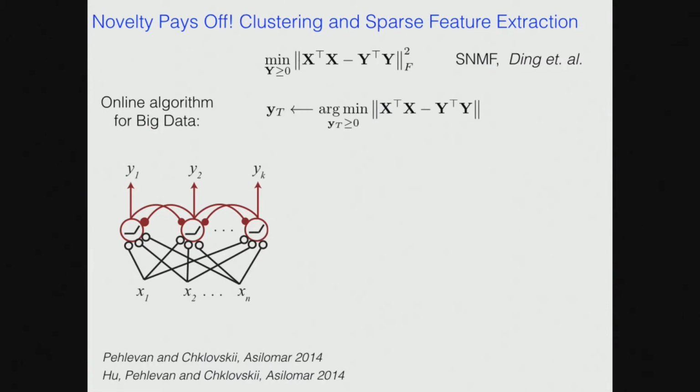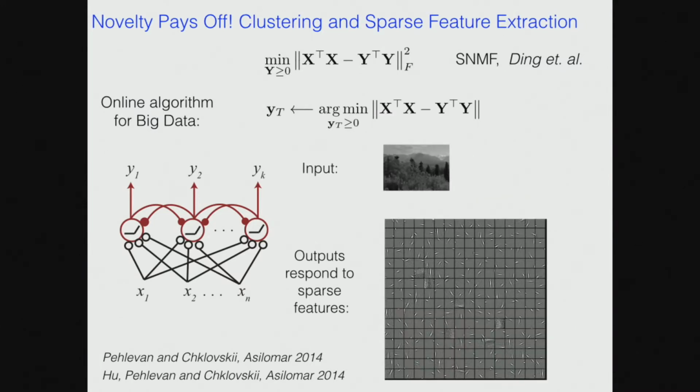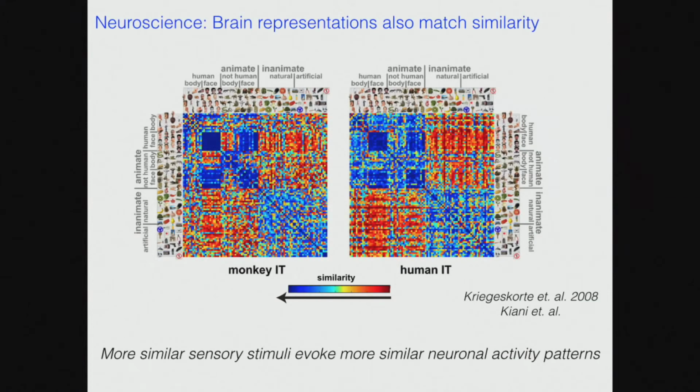And this is a particularly interesting neural network, because if you take this neural network and present data that has clusters in it, it will find those clusters in one pass. But it is also multifunctional, because if you take data that doesn't have this cluster structure but has sparse features, such as natural images, and present it to this network in one pass, it will learn to respond to these sparse features in the data set, which in this case would be oriented edges. So this is a multifunctional algorithm that could do interesting things. So I started by saying I'm a neuroscientist, so let me finish by commenting on that.